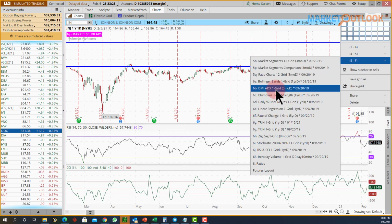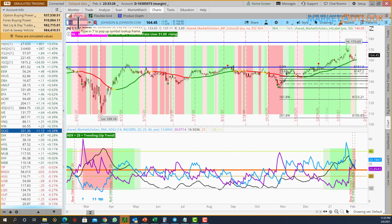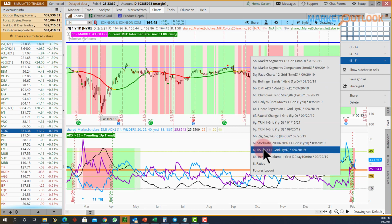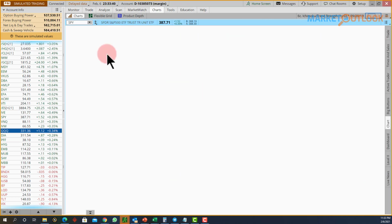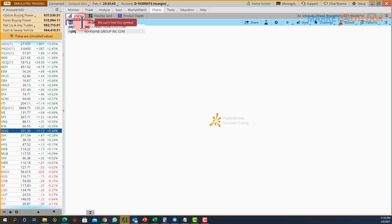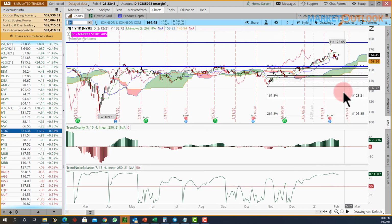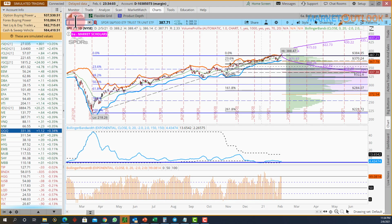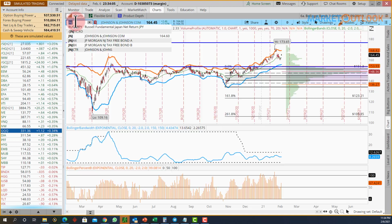If you look at the DMI, we're not getting a significant directional move anymore. The ADX is dropping as both the positive and the negative are relatively high. You look at the Ichimoku cloud, you can see we still actually have a pretty strong bullish trend going, but considering how things have weakened in the past, it's on the cusp of breaking that trend if we were to stay weak over the next day or two. So we've got some room to the upside to work with on this stock.